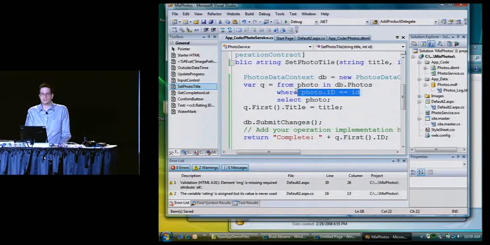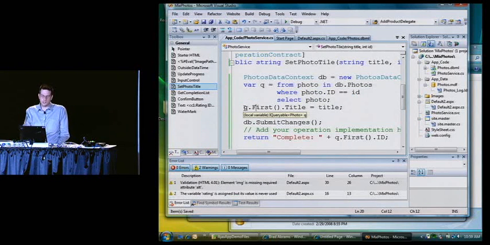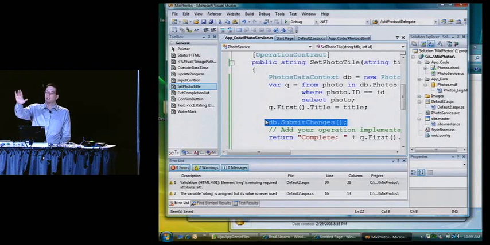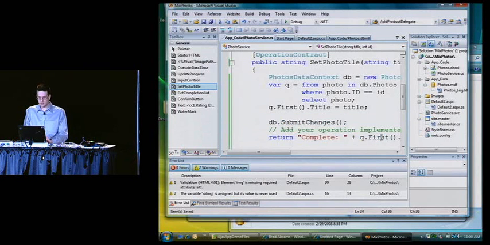And notice we're using that where I showed you before. And this time we're doing where ID equals the ID that was passed in, and go ahead and select the photo. And then because this could theoretically return more than one, we query through there and we find the first one and get the title and just go ahead and set the title. So that returned a .NET object, a photo object, and we go ahead and set the title for that. And then we call submit changes. And what that does is actually does the call back up to the server to take the .NET objects that we have, and it does a diff graph, what changed on them, and then sends that back to the server. And then we just return back some token to tell us that that's changed.